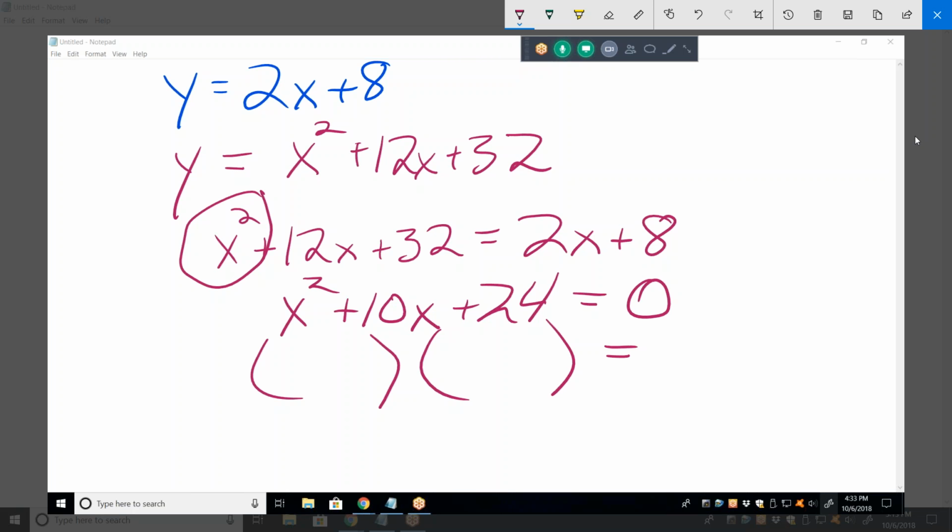Okay. So step 1, the variables are both x. And step 2, the signs are both plus. Step 3. Verbalize step 3 for me. I want factors of 24 that do what? Multiply with 10, or add to 10. They add to 10. If that was a negative sign, then they would subtract to 10. But it's not. It's a positive sign. So we're looking for factors of 24 that add to 10. What would that be?